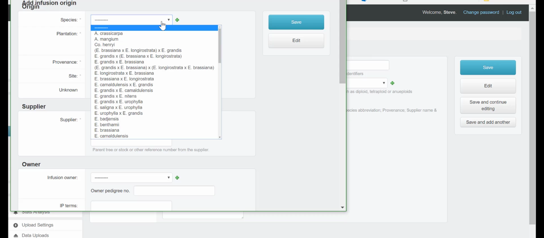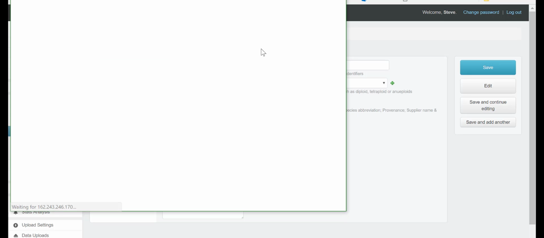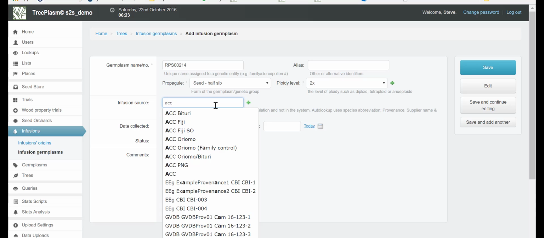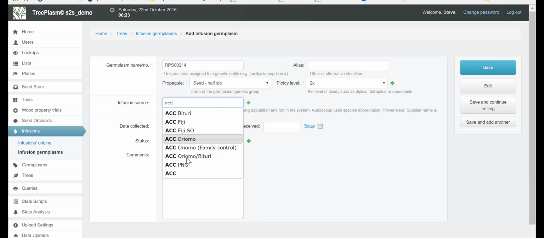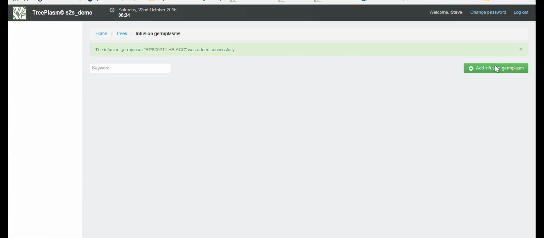The species, let's assume that we do know that it is Acacia crassicarpa, and we click here for unknown and save, and then we've created an unknown infusion source. We just have to add it here as the one applicable. So I've done that. It's ACC and without any other details.